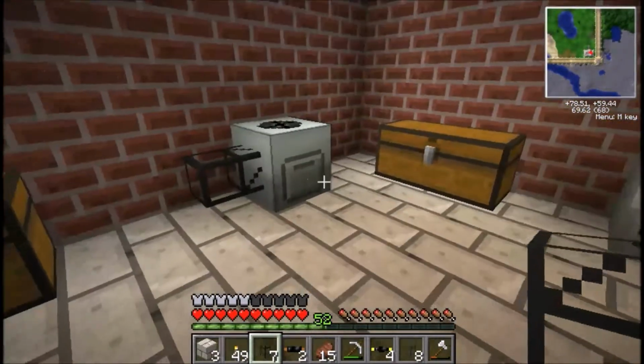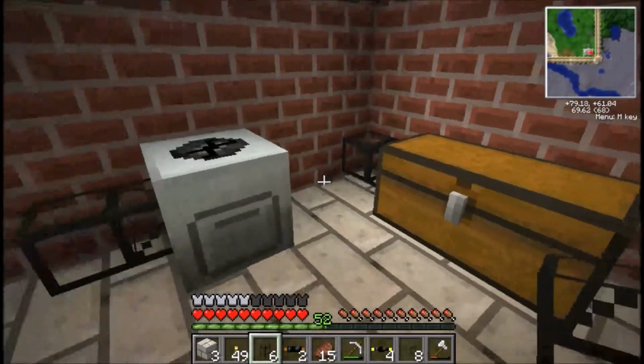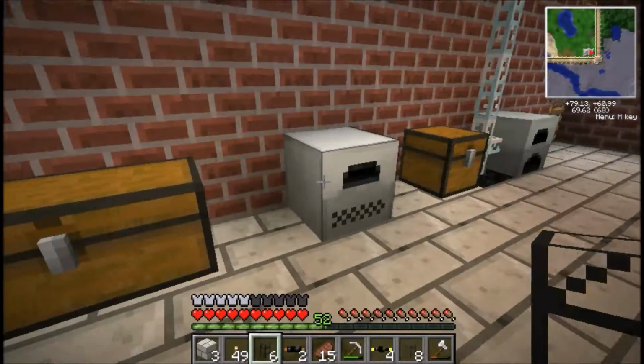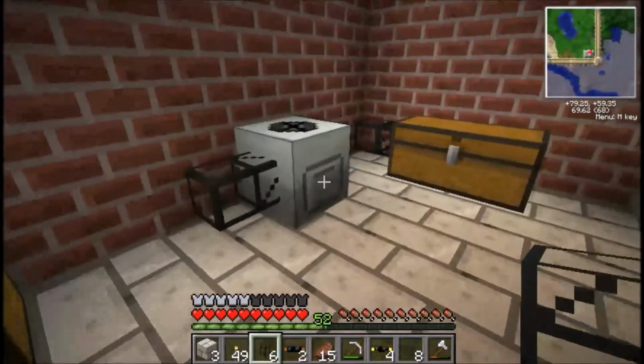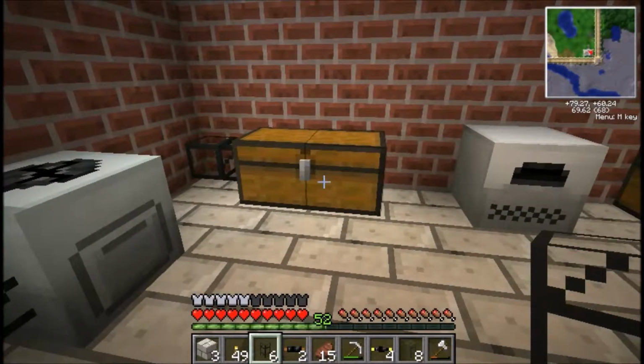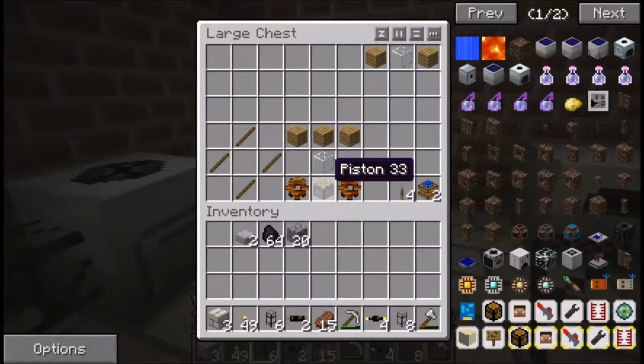So you could easily just pipe straight out of there. But how you would do it is you would stick some pipe there and there. The rest, actually I don't need that many pipes. Wow. Because I set up this system very efficiently. I didn't think I would.